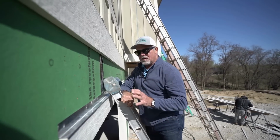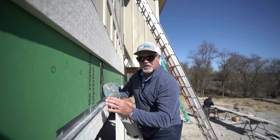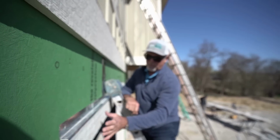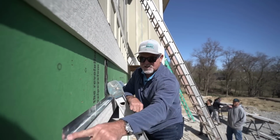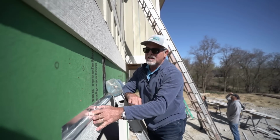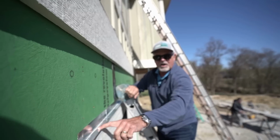Guys, we're putting on all the James Hardie siding and this extra nice trim, which really defines the windows. But what's really important is keeping the water from getting into the house. As Eugenio puts these trim boards on, right now we're over the top of the garage, and you can see this metal flashing. Right now it may not look that good, but at the end it all gets painted. And here's what it looks like up above, when the siding comes over it. You do not caulk under here.